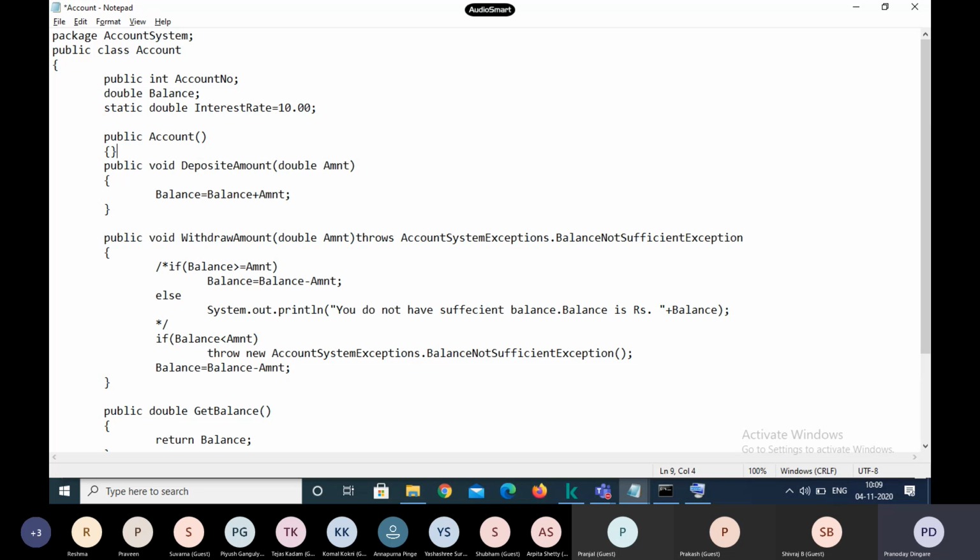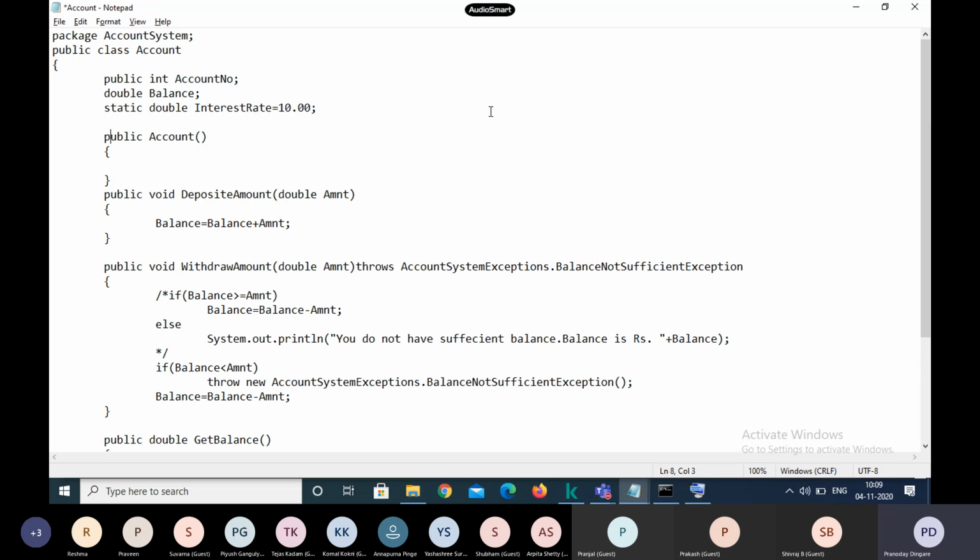Now, we want the user to set two things, because no account can exist without an account number. Account number is very important. So for creating an object of this account, it is compulsory to mention the account number as well as balance.